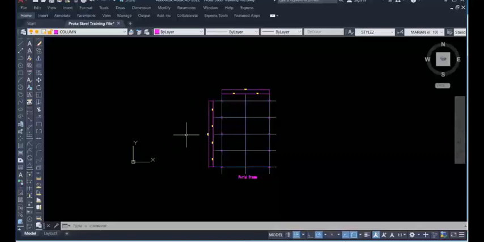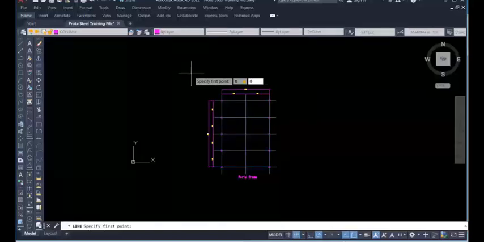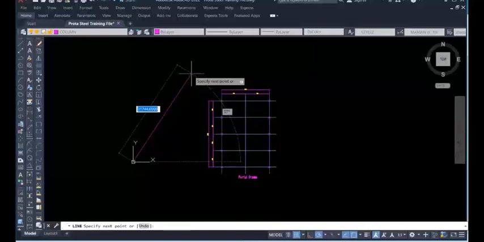So what we have to do is look at the 0 point of the XY coordinate. To locate it, you either select line or type L on the keyboard for line, enter, type 0 comma 0, enter, and you can see we have automatically located the 0 point of the XY coordinate.